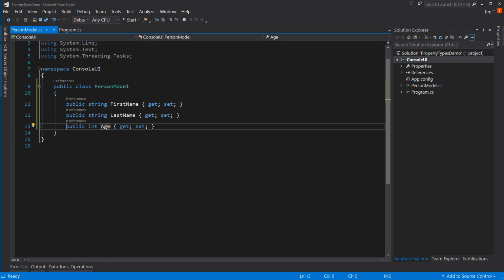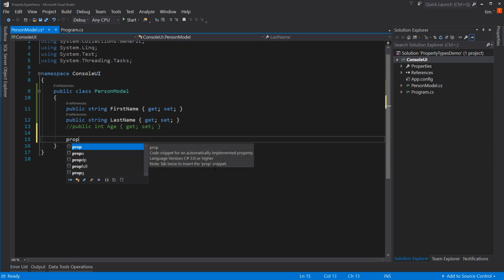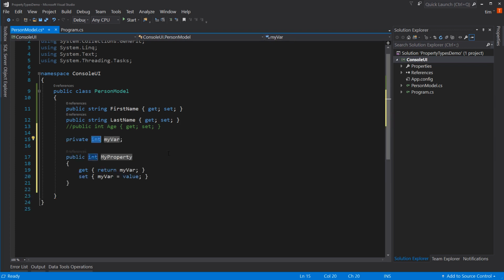So instead of doing this property, I'm going to do a different property called a full property. This is an auto property where it has just a get and a set afterwards. And once you see the full property, you kind of see where we got the auto property from. So type out prop. Now normally if we just do prop, that's an auto property. But if you start typing full and then tab, that'll create the snippet for the full property. So I tab twice, and it allows me to move my cursor between the different sections.